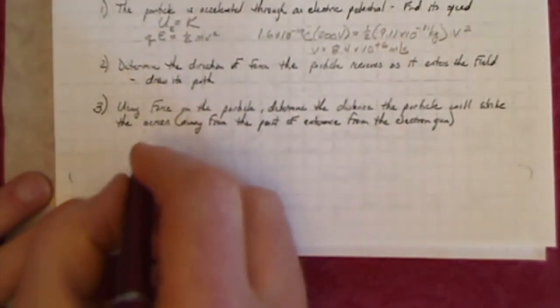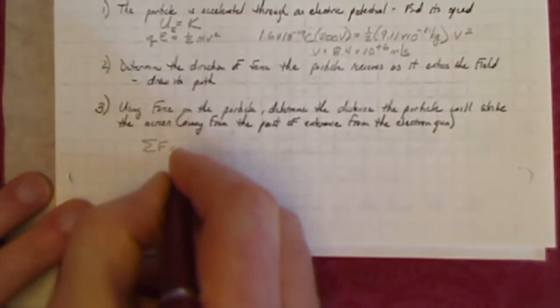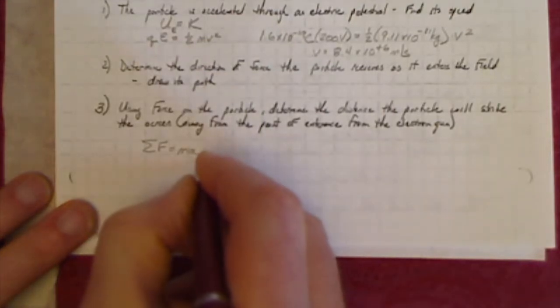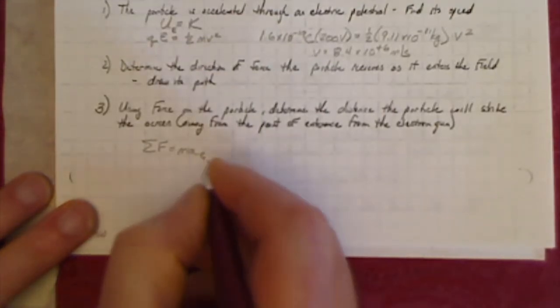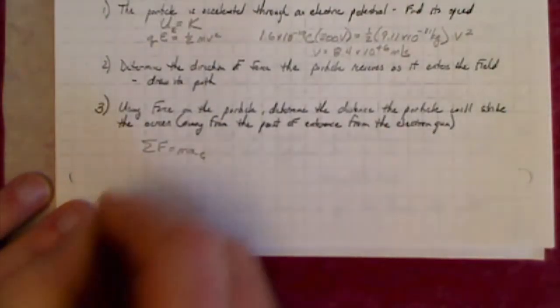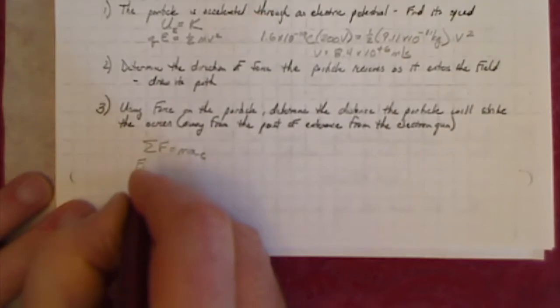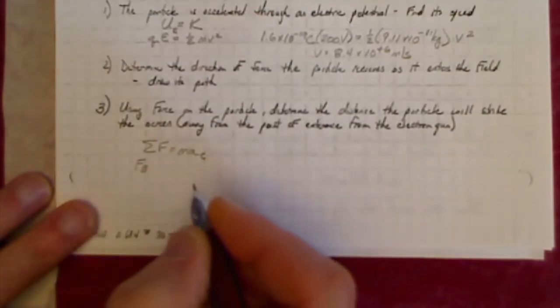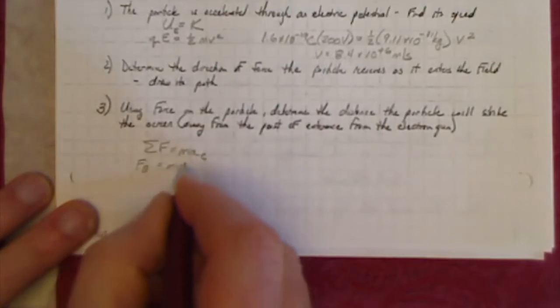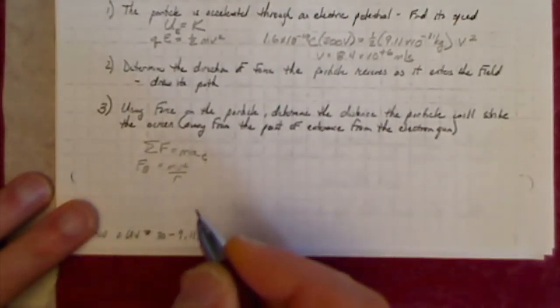How much mass is going to be there? Well, just like usual, we're going to start out with our old friend F equals ma. And we know that it is a centripetal acceleration. It's going around in a circle. There's only one force acting on this. Force from the magnetic field is what's acting centripetally, equals mv squared over r.